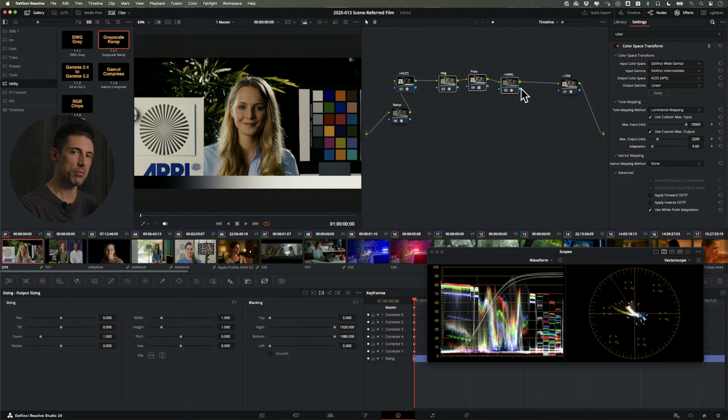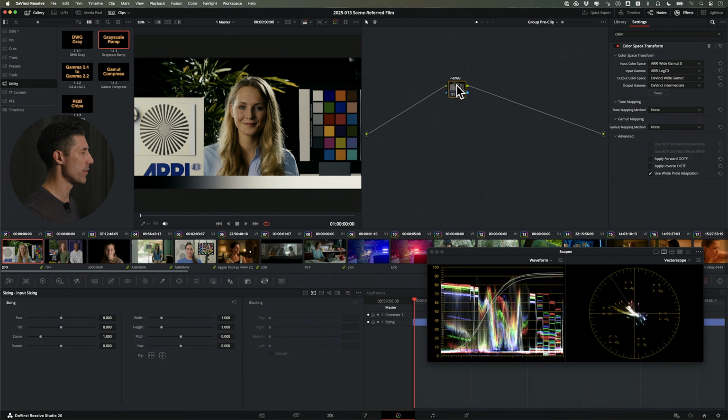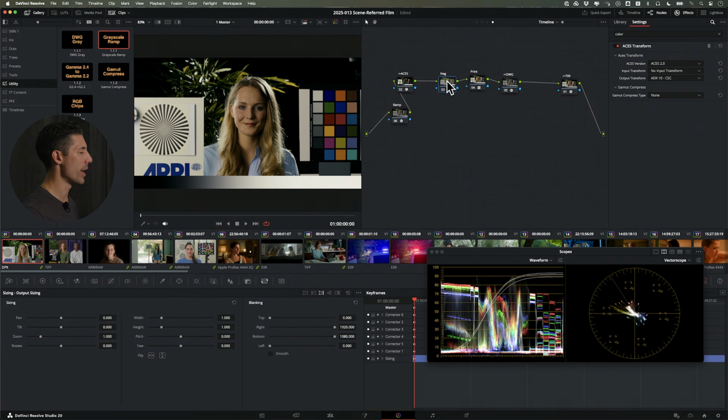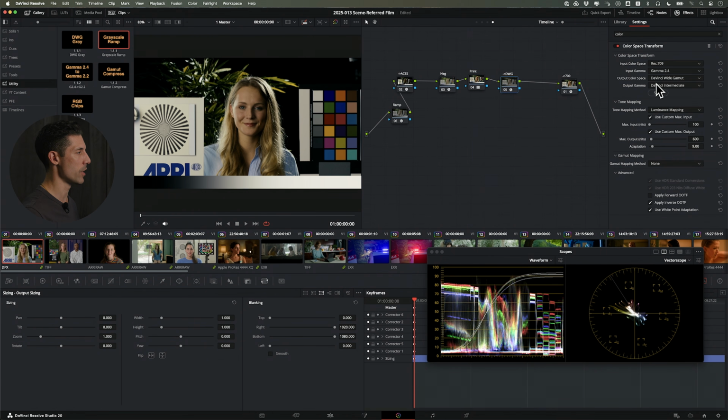Now, here's another kind of tricky part that we're going to get into right now, because we want to cook out a LUT, but we want this LUT to only contain certain things and to exclude other things. So like with everything that we're looking at right now, let's just summarize our processes. We have an input transform. We have these 4 where we're going to ACES. We're modeling our neg. We're going through our print process. We're converting back to DaVinci Wide Gamut Intermediate, and we're going back out to Rec 709.